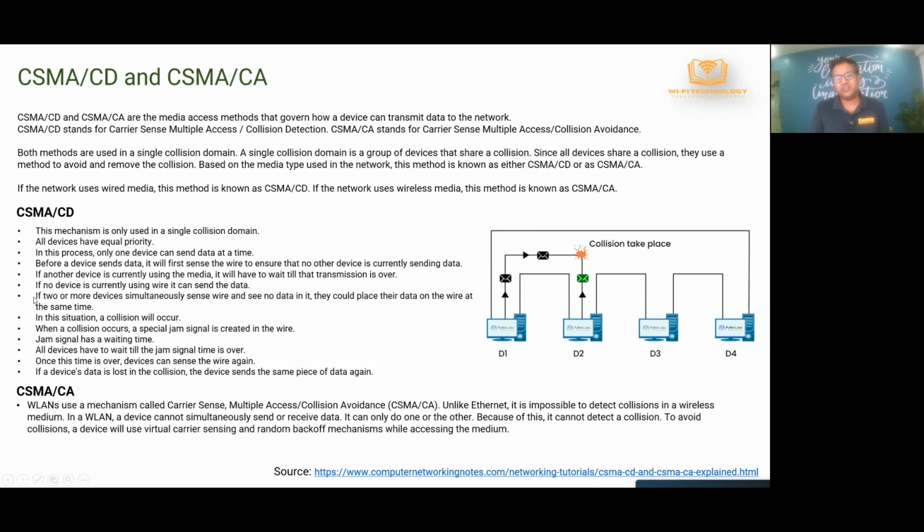And Ethernet, which is a wired technology where the information is transmitted over Ethernet cables, uses a technology called CSMA/CD. CD stands for collision detection. So in this example, what happens is device 1 and device 2 both have packets to transmit. So device 1 starts transmitting, but they first sense the medium.